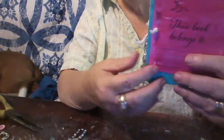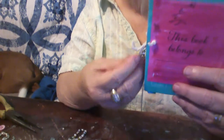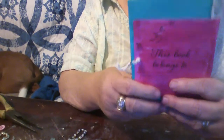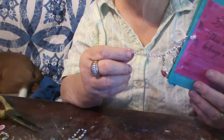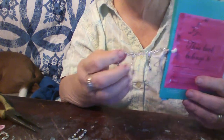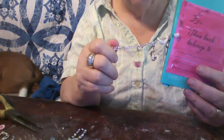Okay? So, anyway, if you want to do a dangle, look for old broken jewelry. Don't throw that jewelry out just because you lost the other earring or maybe you broke the chain and you want to throw it away. No, don't do that. Keep it, put it in your storage container, and you'll be glad you did, because one day you'll be wanting to make a dangle, and you'll have pieces to make a dangle with. Okay, and when you go to them yard sales and they got that jewelry out there for maybe 50 cents or a dollar, and you say, I can make a dangle out of that, pick it up. It doesn't matter.